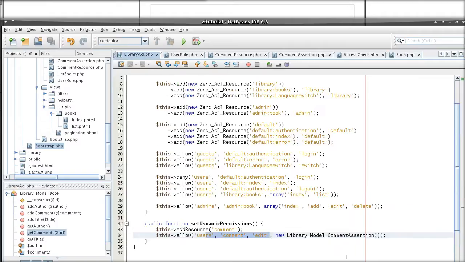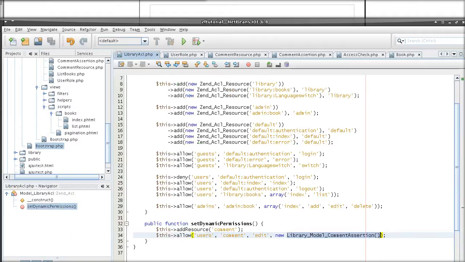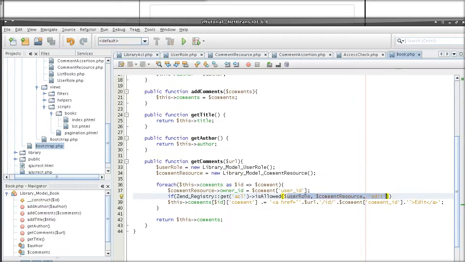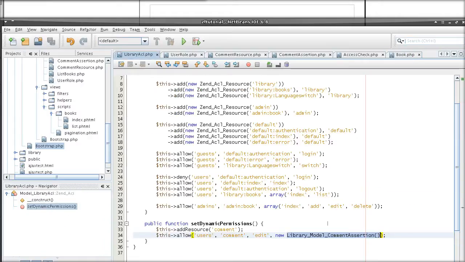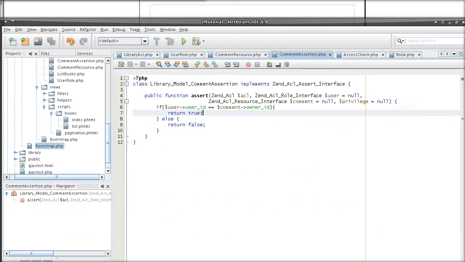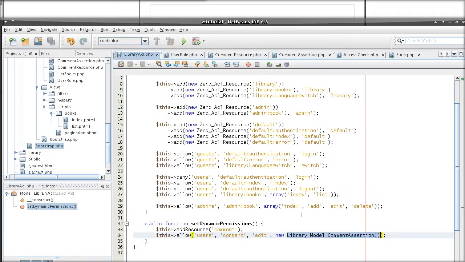But because now we have a fourth parameter, it's not going to just stop at checking the role, resource, and privilege alone. It's also going to see whether the return of this function is true or false. So just a simple addition of a fourth parameter extends the features that much further.